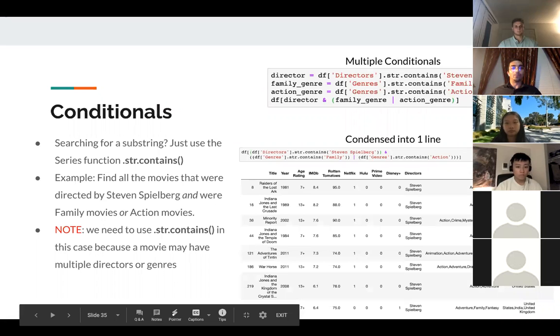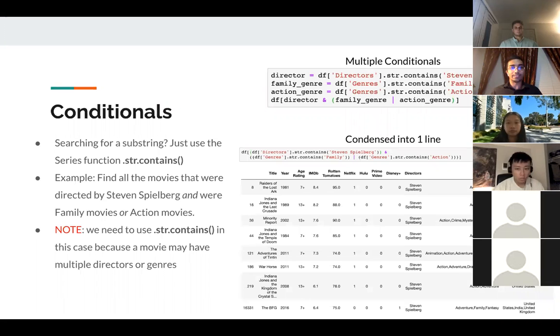So now again, when it comes to strings, it's a little bit more complicated. In general, strings are tough to deal with. So here, when we're searching for strings, we want to use the .str.contains method, because if we look at the directors column or the genres column, there are several different genres and several different directors for each movie.